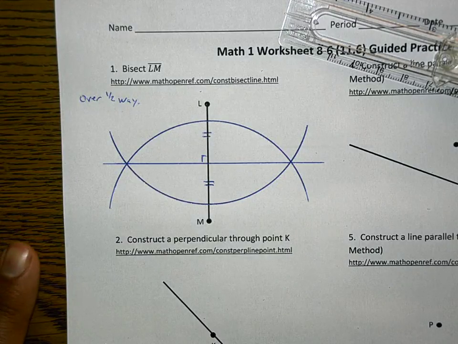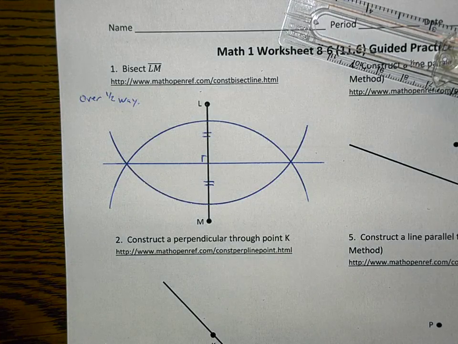So this will be on the test? There will be one of these on the test where you're going to have to create one. You're also going to have at least two open-ended constructions, and there's two on the multiple choice. It could be any direction. I want you to know this works if it's sideways or vertical or diagonal. We can do it for anything. Okay?